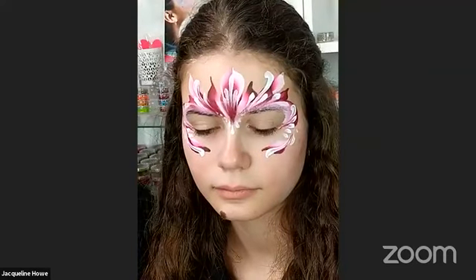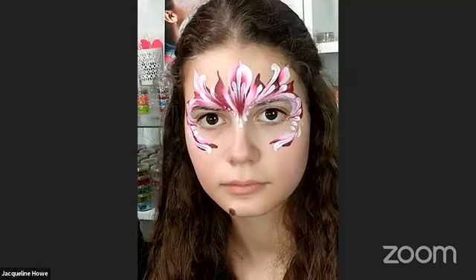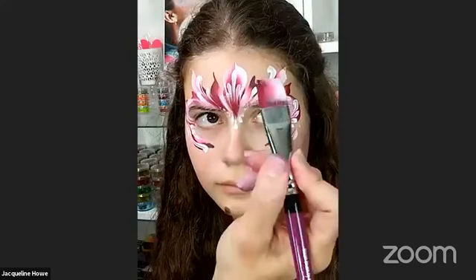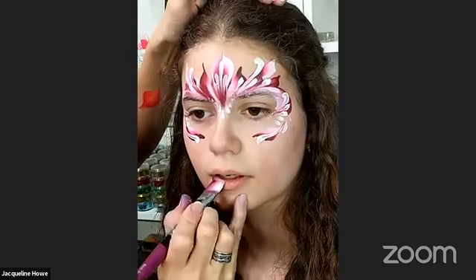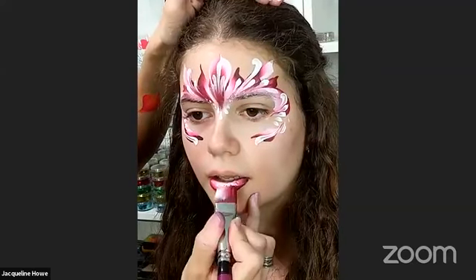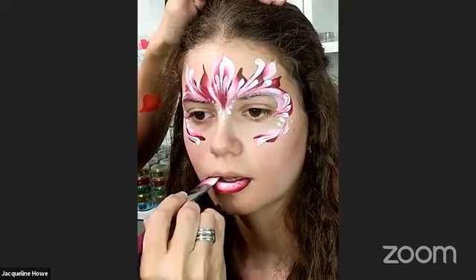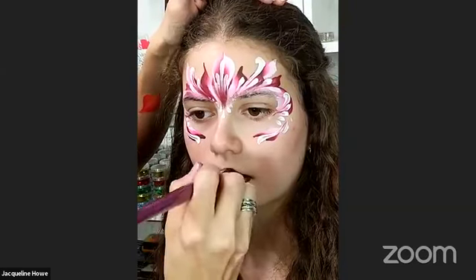You know what? I'm going to add some glitter. Before, when we weren't worried about touching lips, I would just take that brush and paint her lips with it to give it that same nice ombre look. I'll do it now because she's my daughter. You could still do it if it's the last customer or you're not planning to use this brush again.